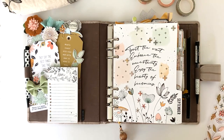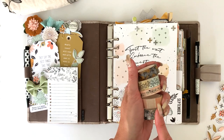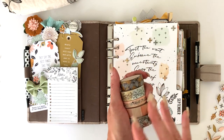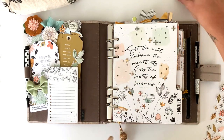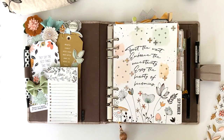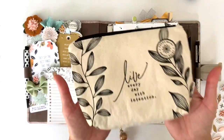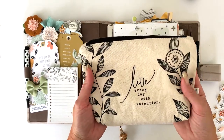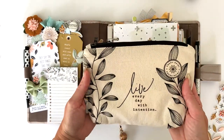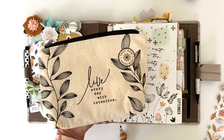There's also beautiful washi tape this month. If you want to see everything included in all the kits, go to our YouTube channel to watch all of the unboxing videos for a closer look. I also do a stamping video every month where I take all the stamps from the collection and give you ideas on how to layer and use them together. The pouch this month — we also did these for August — has a really neat natural canvas feel and the same beautiful vine design with our logo on the side.